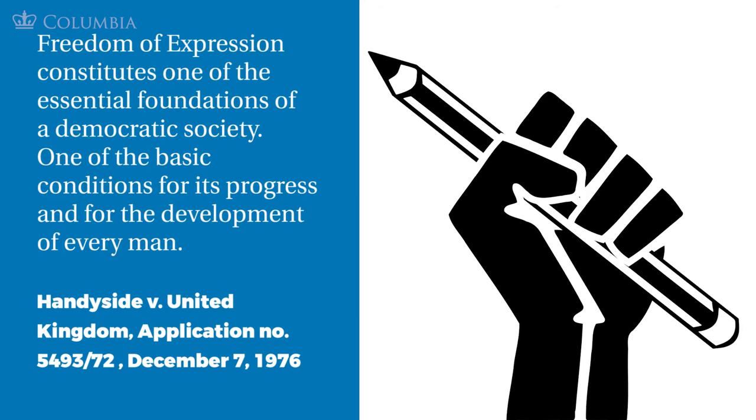Over the 60 years of its existence, the European Court did play the role first envisaged in 1949. Its jurisprudence established some fundamental principles which laid the ground for codification by the European Union and the Council of Europe. In conclusion, I want to highlight three fundamental principles which the Court has systematically repeated over time — principles at the heart of freedom of expression, cited and quoted around the world. The first concerns the importance of freedom of expression to democracy: 'Freedom of expression constitutes one of the essential foundations of a democratic society, one of the basic conditions for its progress and for the development of every man.' This is one of the most often repeated and quoted statements from the European Court, found in jurisprudence from around the world and in political discourse and policy making.